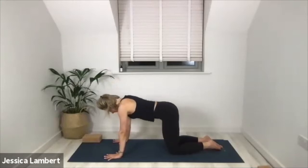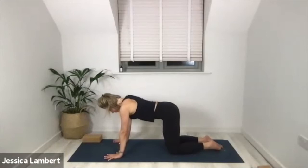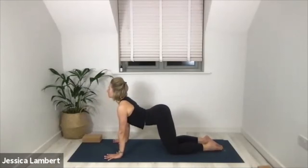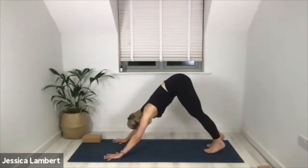Inhale, open the chest, look forward, squeeze the shoulders back, pull the waist in. Exhale, round. So make it stronger. One more. Forwards, squeeze the shoulders back, send the chest forwards. Exhale, round. And from that rounded shape, tuck your toes back into downward facing dog.